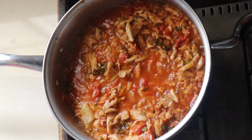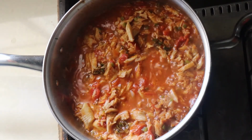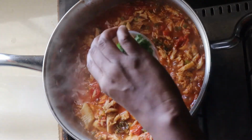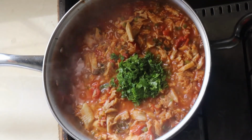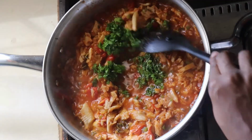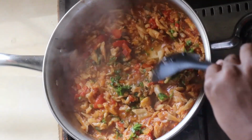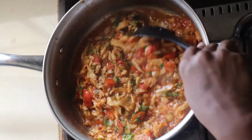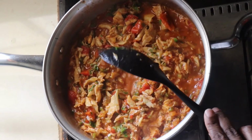And now, since everything is just about finished, I'm adding the parsley just for a hint of freshness. Here we have it, folks. Saltfish, Ducana, chop up, and greens. The Ducana is a little grainy, but that's because I didn't grate the sweet potato as finely as I should have.